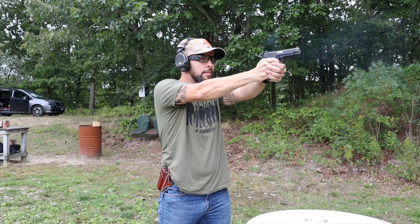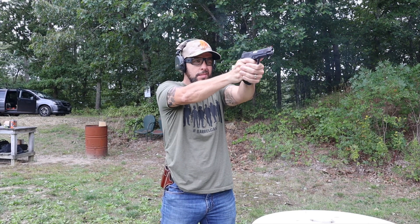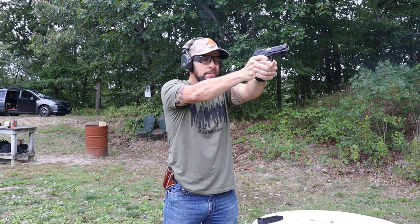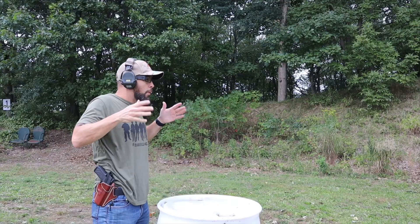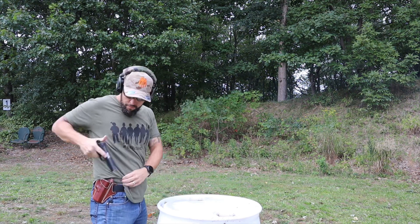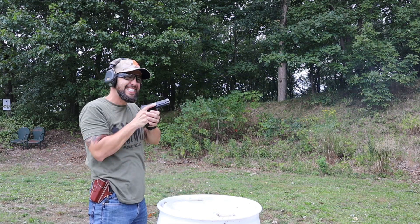I'm happy I don't have anyone tracking my round count because most guns I try to get to 500 rounds. Every time I brought this to the range I planned to put one box through it, and then two, three, four, five boxes later I'd gone way over. I shot over a thousand rounds with this gun — way more than I intended — but it shoots really nicely and once I started I really did not want to stop.